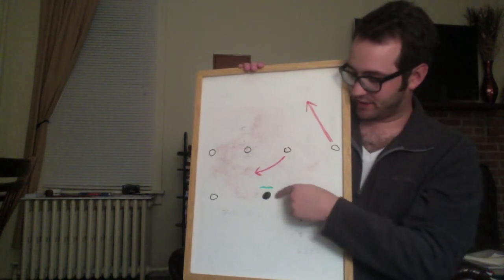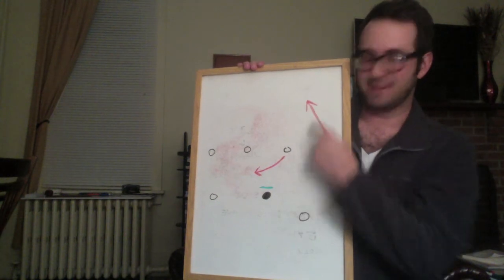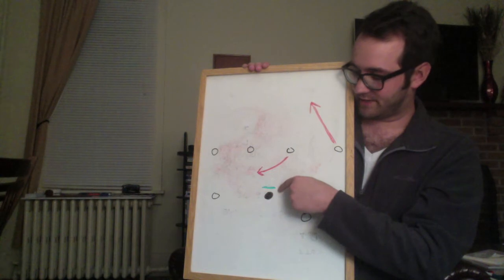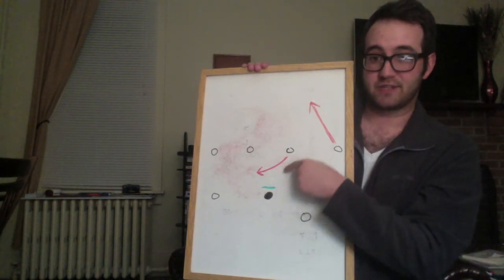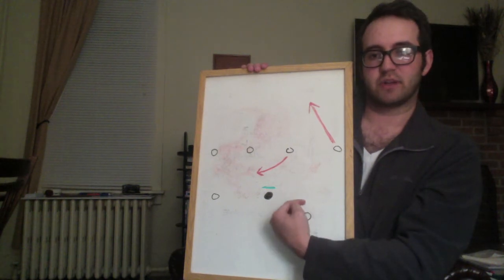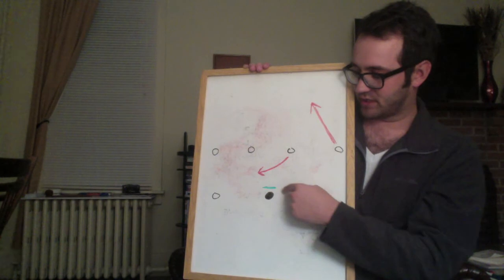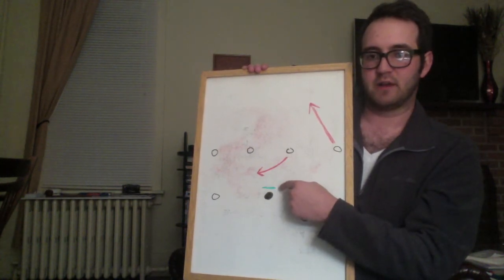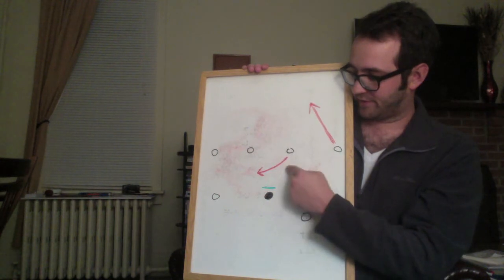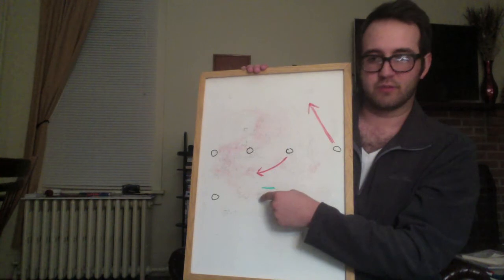So the first thing is, this cutter is going to take off deep. This handler is going to try to really get this mark, whose back is to the field, to move just a little bit in this direction. He can do that by faking throws here, just little throws, little shoulder shimmies, to get him a little bit off balance. The hope is that he can move him enough to either flip it into this space, or this will be great for lefty flicks.